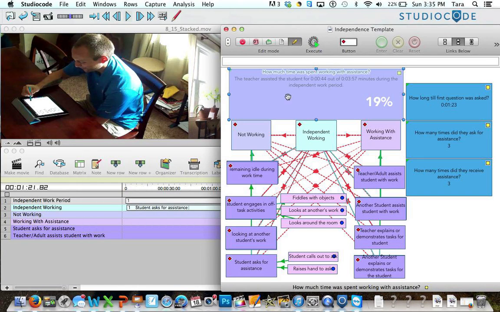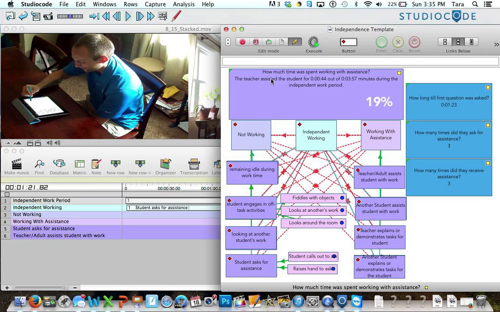So in each of these boxes are my main questions, and in this particular box, I have two different ways to show how much time was working with assistance. I actually used the timer command to show a full timer so I can see minutes and seconds for how long the student was working.